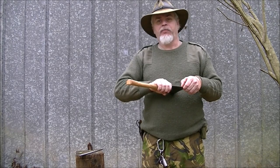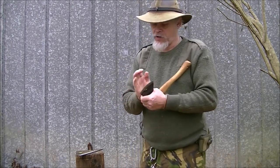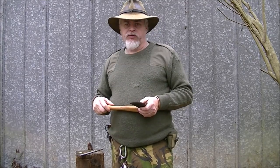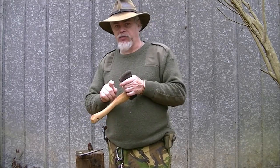Well, a lot of guys like to use a puck, and you've already seen that in many videos, where you tuck it in your arm and go in circles with the puck. That's a really good way to hone an axe. If you're dealing with a lot of softwoods, yes, go with a puck or some similar device. A diamond stone can be used to touch up the edge.